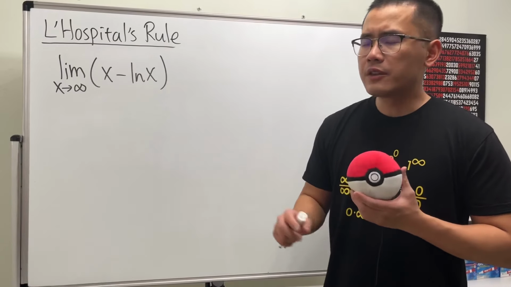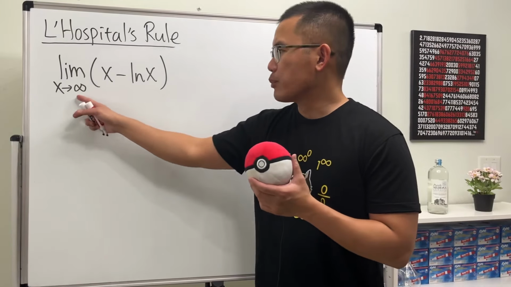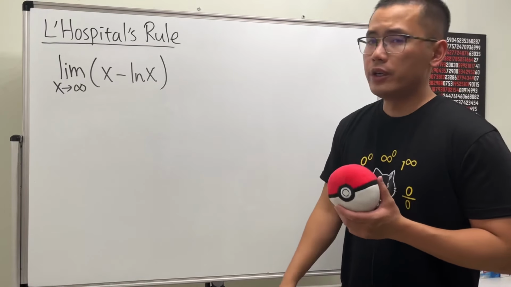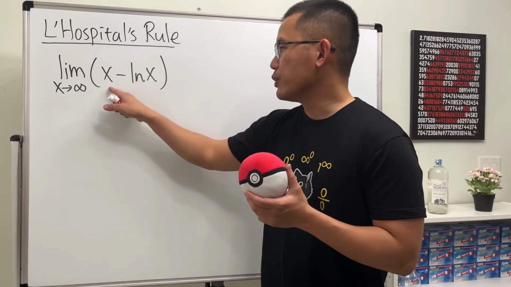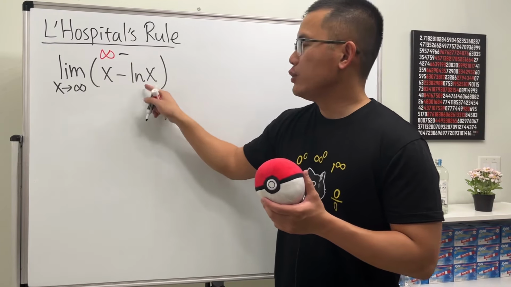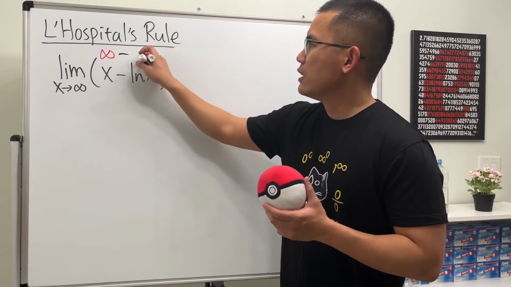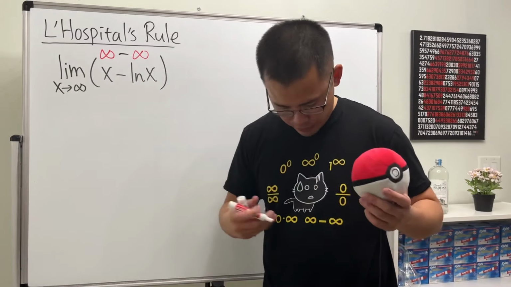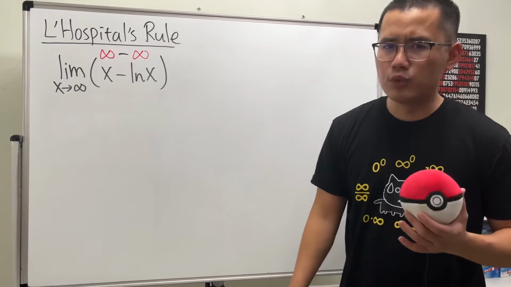When you first encounter a limit like this, the limit as x approaching infinity of x minus ln x, you may think that this is a little bit weird, because when we put infinity here, we get infinity, and then minus infinity to ln, that's also infinity. So unfortunately, this is an indeterminate form, because it is on my shirt right here. That means we have to do more work.